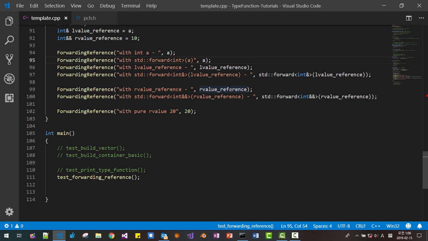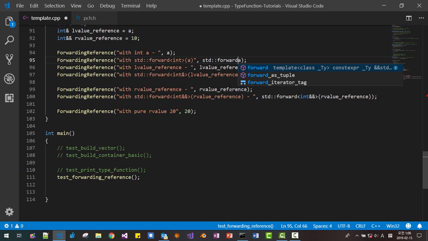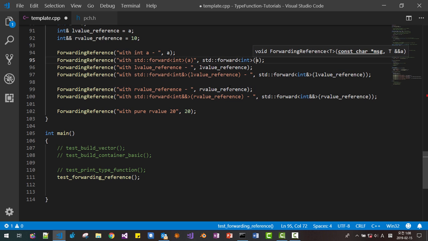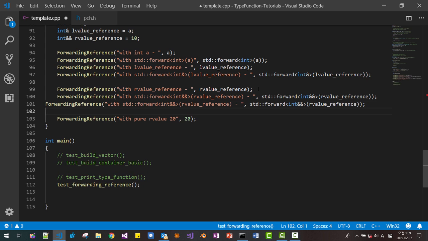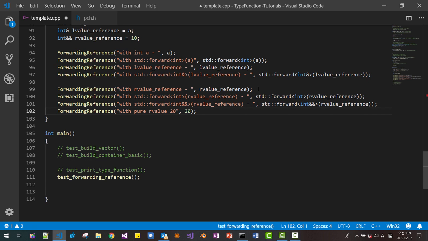I will make a few more changes, std forward int a, and I will copy one more line. I copy and paste it like this. Then let's build.